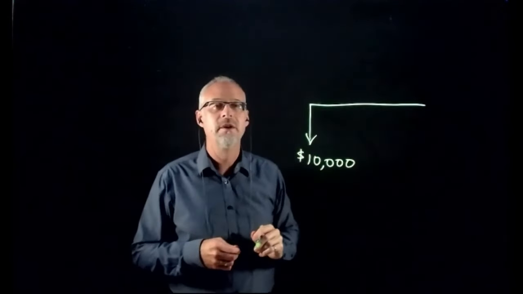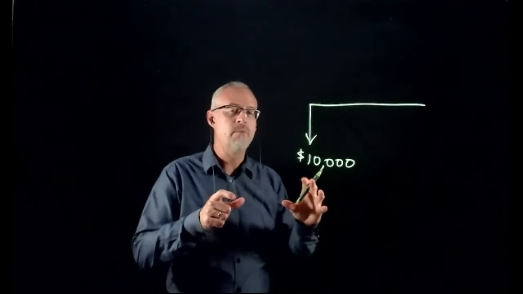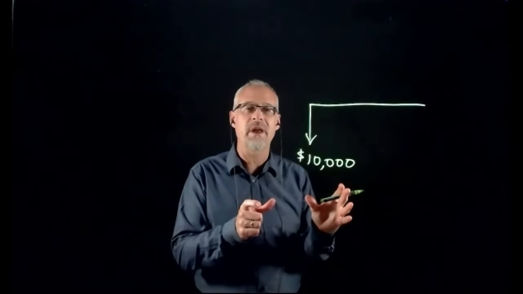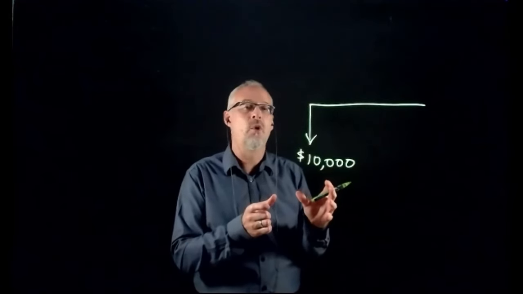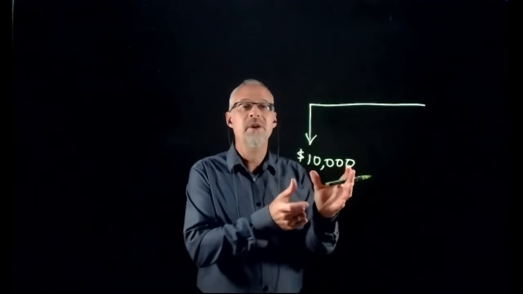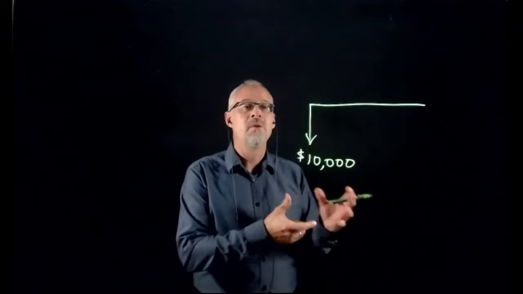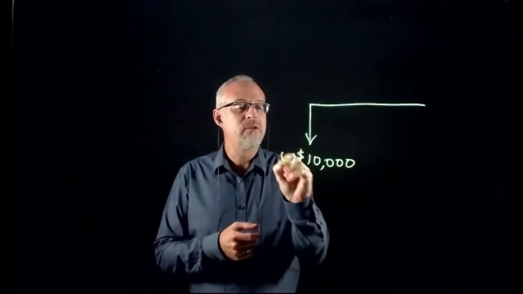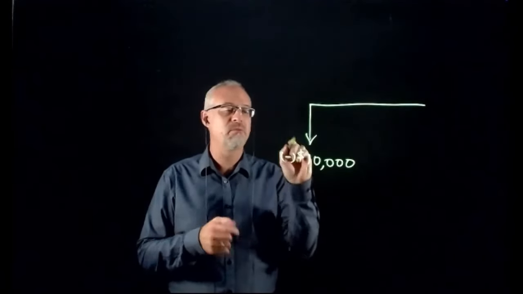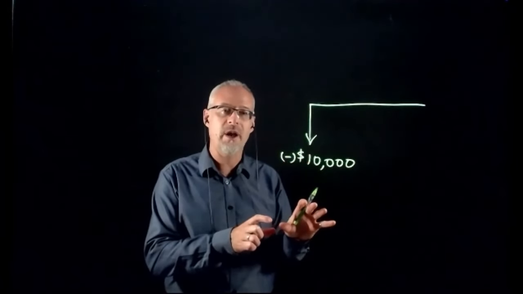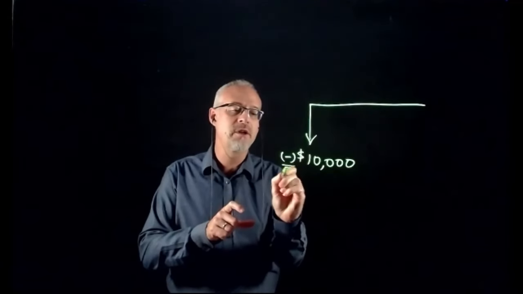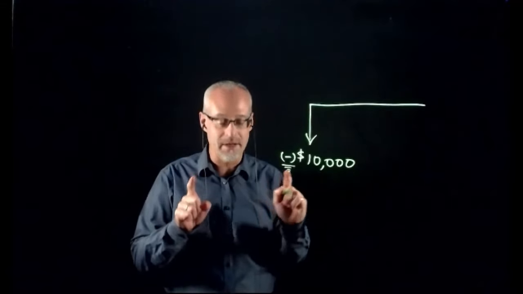Let me just pull an example out of my head. Let's say I invest $10,000. When I say invest, maybe I'm buying a piece of equipment for my company, or a guaranteed investment certificate that pays me a certain amount, or some other type of investment, or maybe I'm lending the money to a startup company. Whatever it is, we have some negative down arrow. That's very important. At the beginning of this so-called project or investment, at time t equal to 0, we have some investment, and that shows up as a down arrow on our cash flow diagram. And mathematically, we're going to importantly note that that contains a negative number.